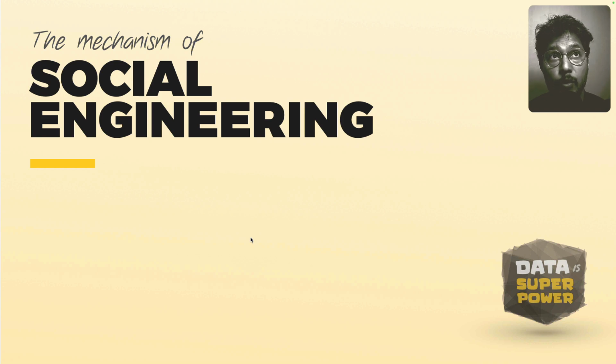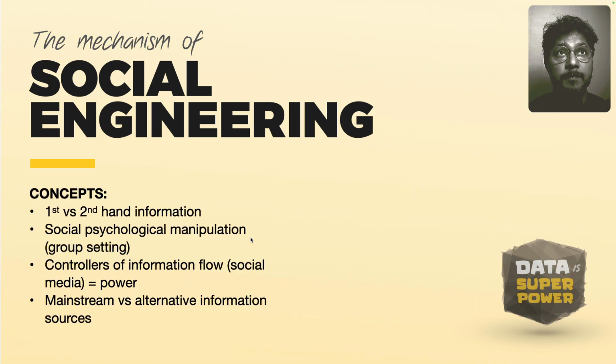The mechanism of social engineering. Here we're going to learn a few different concepts. The first important concept is between first hand and second hand information. That's very important, and it's very eye opening too. Once you understand this, your life is drastically going to change. I'm sure this is a wisdom level insight. You probably have never thought about it.